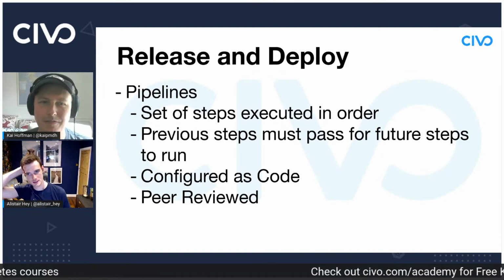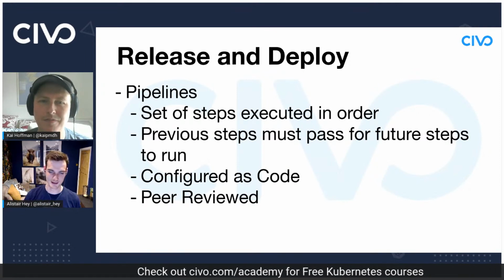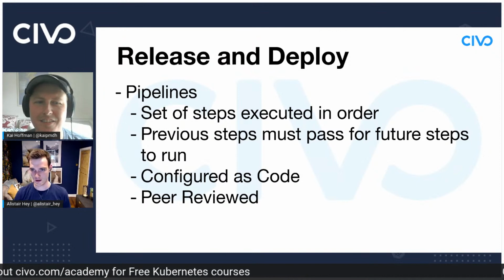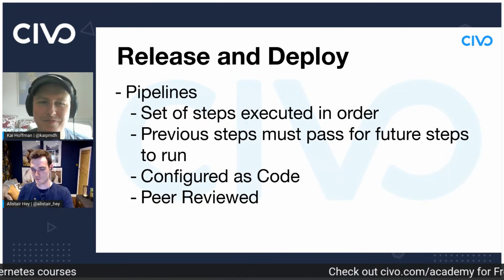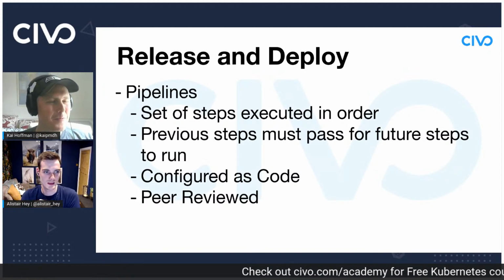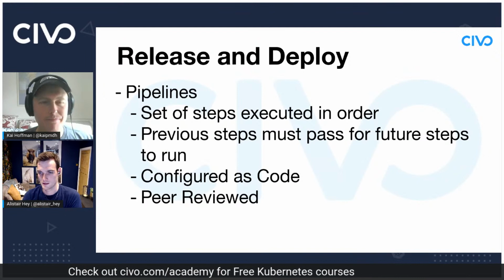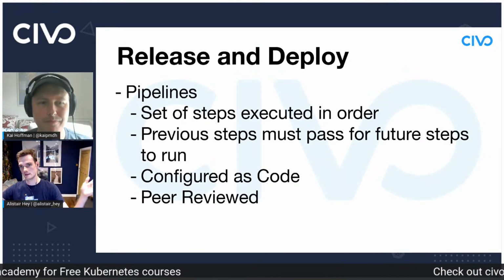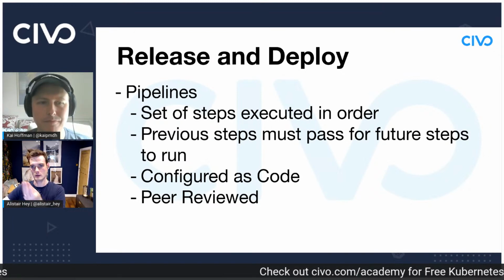So we've talked about CI/CD and pipelines, and we had a question on this last week as well: what is a pipeline? We didn't really cover that, so I've put a slide in here. My best definition would be that it's a set of steps executed in order. Think about water going through a pipe. It flows from one end to the other. So your code, your commit, will flow from one end of the pipeline to the other.